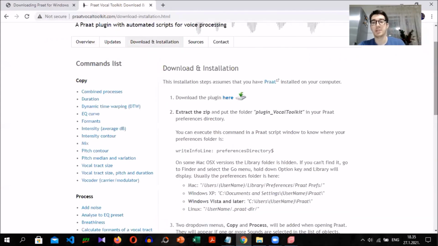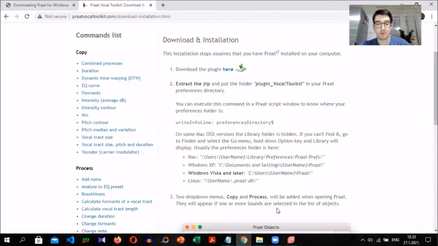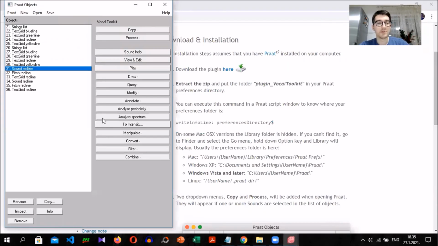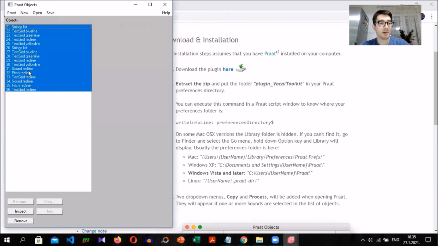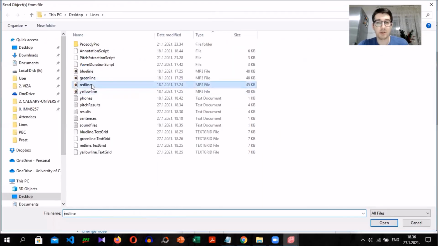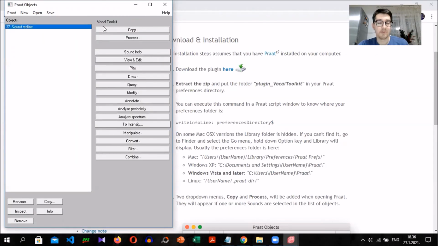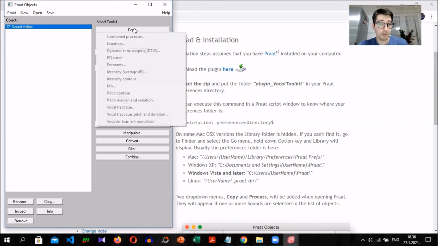Just follow these instructions. It's very, very easy and very simple. Once you have it installed, I want to maybe remove all of this and open up some sound file, such as a red line, for example. Okay, it will show you Vocal Toolkit copy.